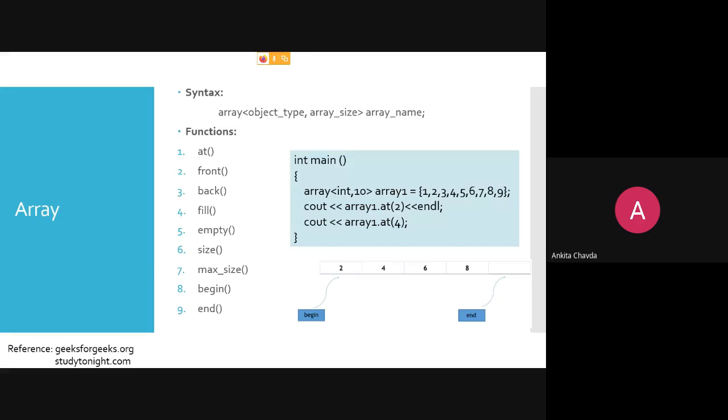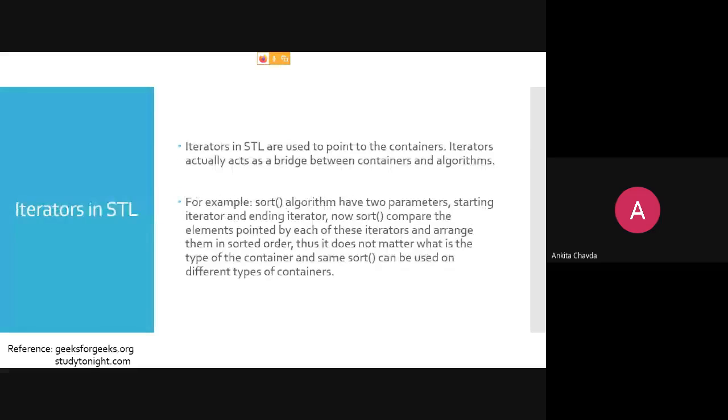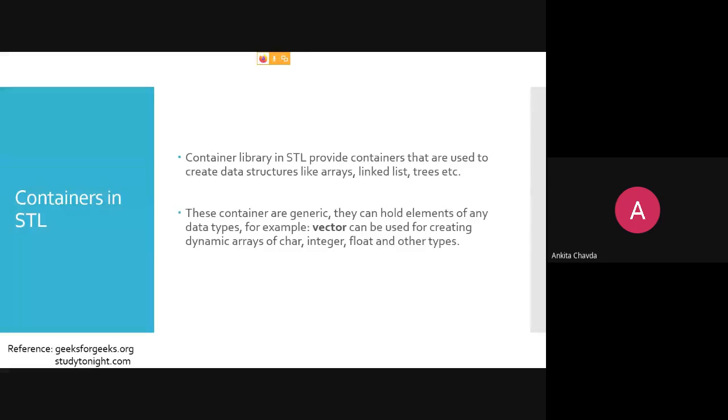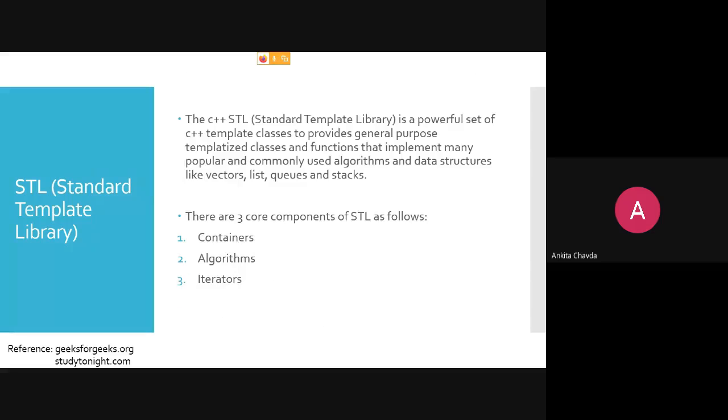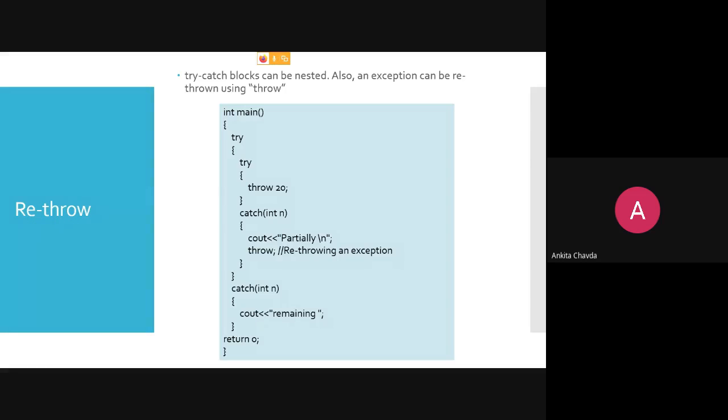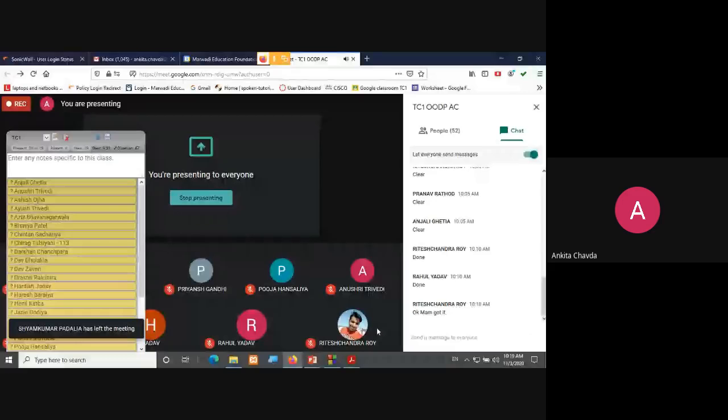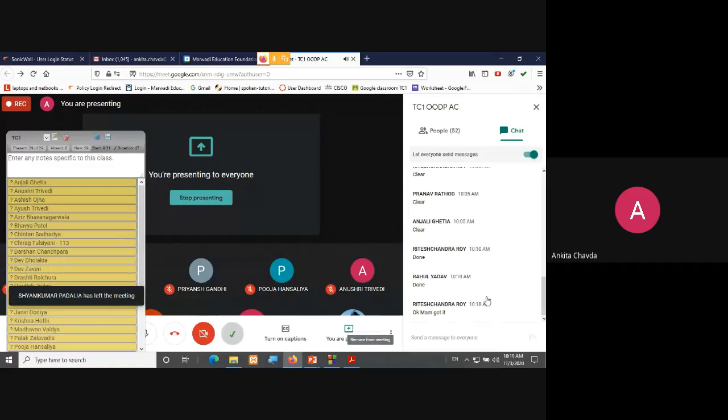Map was the last one, that also we have covered, and we have finished all our tutorials. Is there anything from your side? Now only one thing remains, which is your mini project submission. I'll tell you when to submit it.